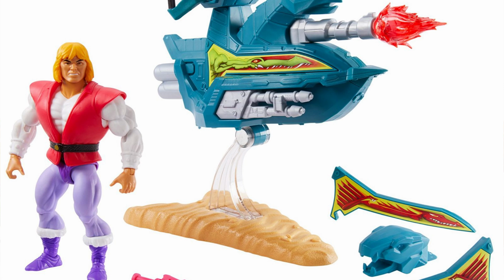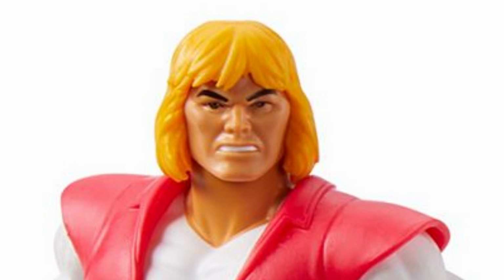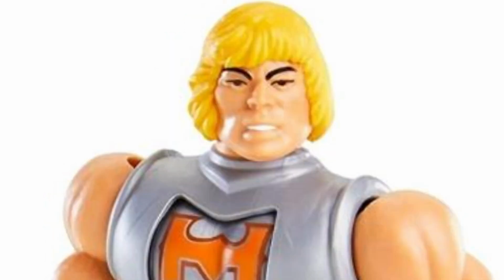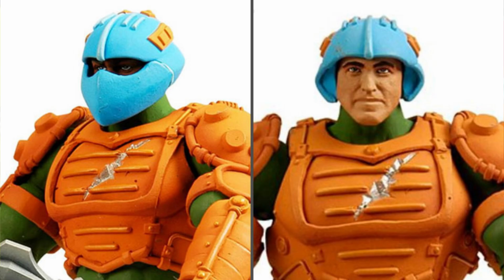I think it looks good for what it is, but in the end, it has a couple of things going against it. For one thing, the pink color is a little garish and perhaps a little off from the original source. Also, it uses the original He-Man head, which, although it is a pretty good head on its own, is certainly fairly weak compared to what they would do later on in the line. So with those two things going against it, it's a kind of unremarkable figure, and maybe they could have sold more Sky Sleds had they packed in maybe an Eternian Guard figure, so that people might have felt more compelled to army build that particular vehicle.